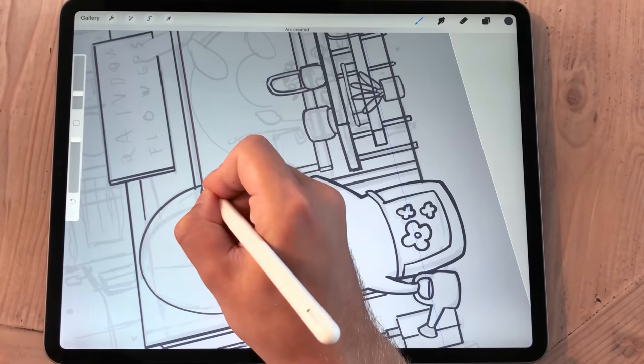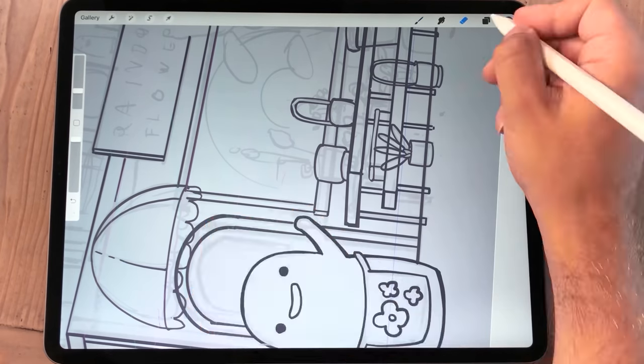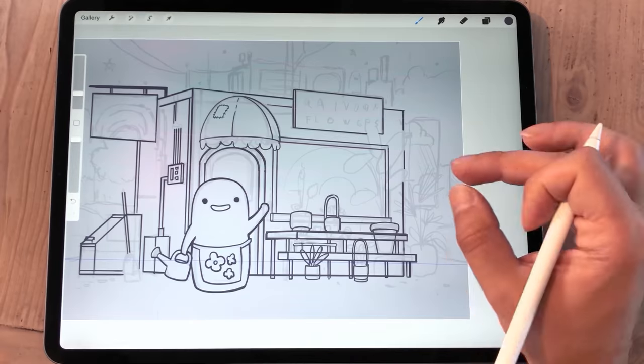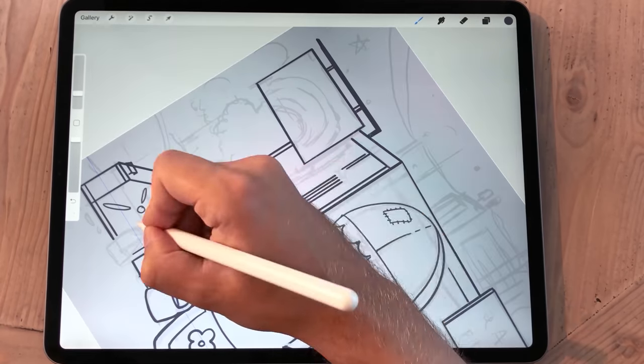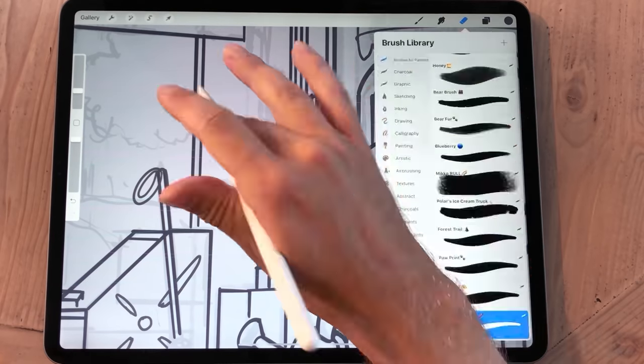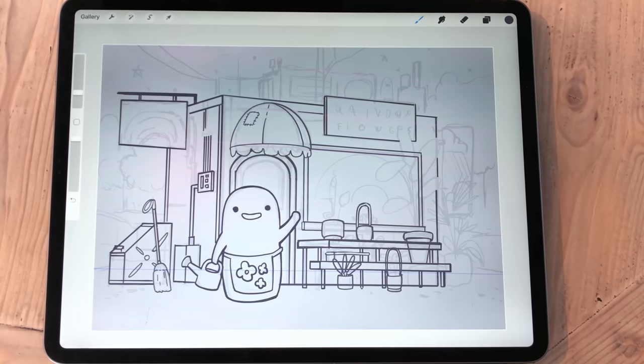Zooming out and zooming in is important. Usually when you zoom out, it's easier to do a long sweeping clean line than if you have just way too zoomed in a view of your drawing at all times. If you have your drawing super zoomed in, you need to do longer movements with your fingers, and the longer the movement is, the harder it is to control to be that smooth.